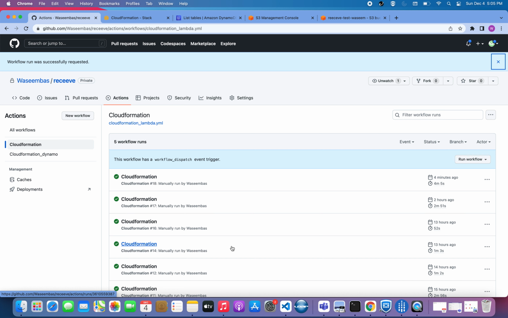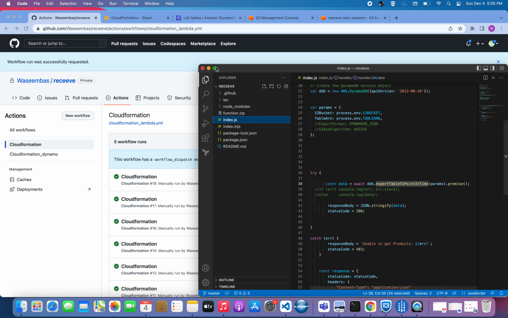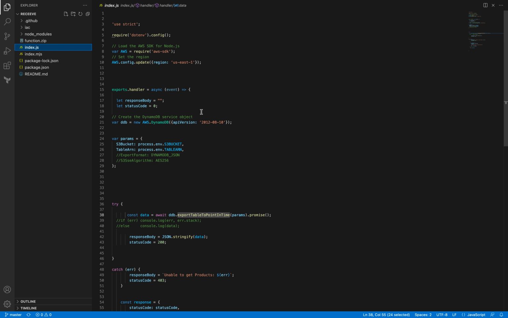Before concluding, I will show you the lambda function I already made, and I will show the code working here. Here I'm using the AWS SDK, and this module is for environment variables, and this library is responsible for interacting with the AWS SDK.